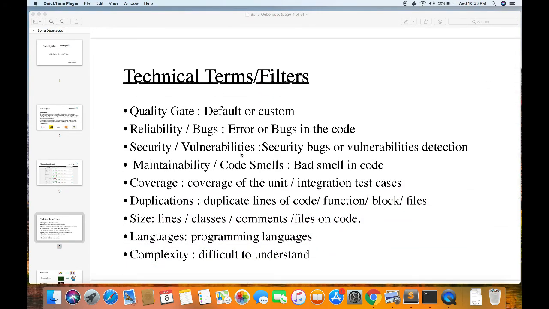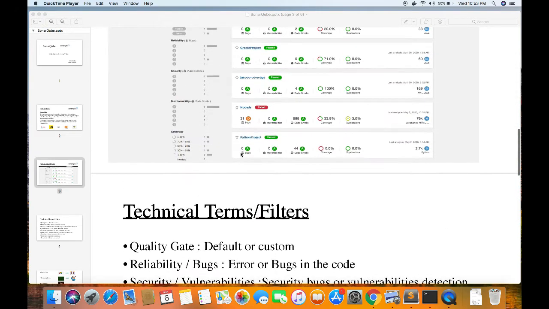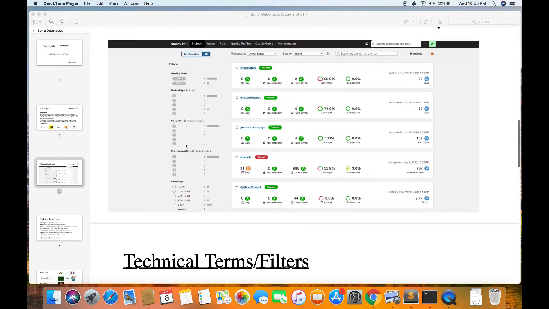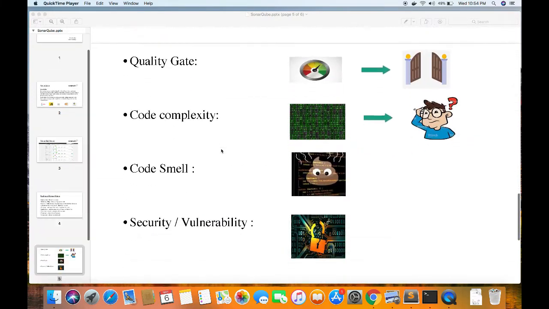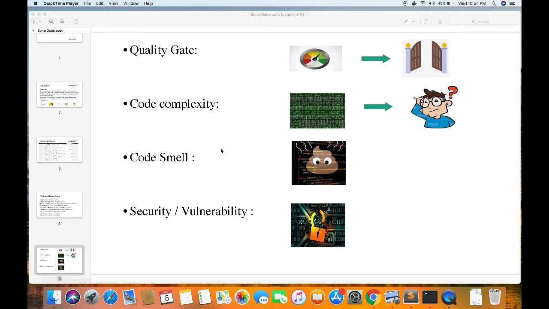Coming to the maintainability or code smells. So this is found here. Code smell is just a bad smell or odor in the source code. SonarQube introduced code smell with version 5.5. Now, in computer language, it refers to the symptoms which may indicate that there may be a deeper problem with the source code instead of the surface problems.